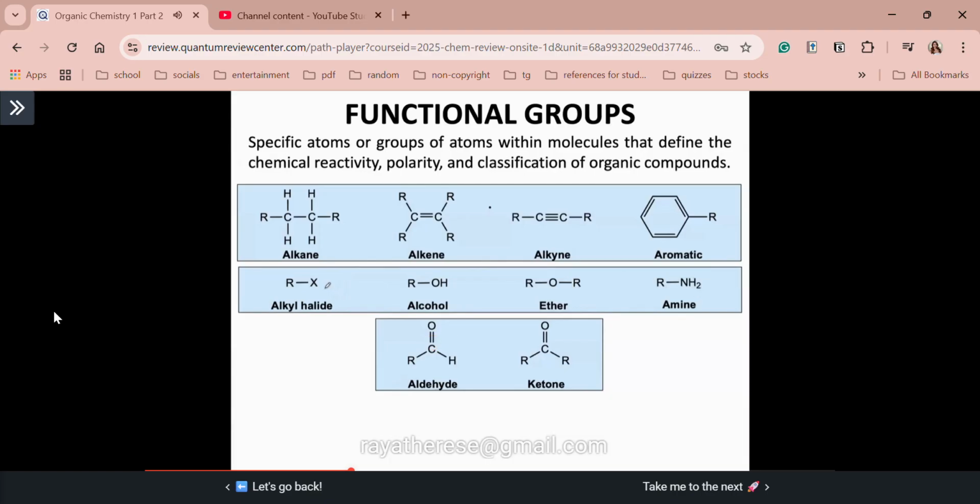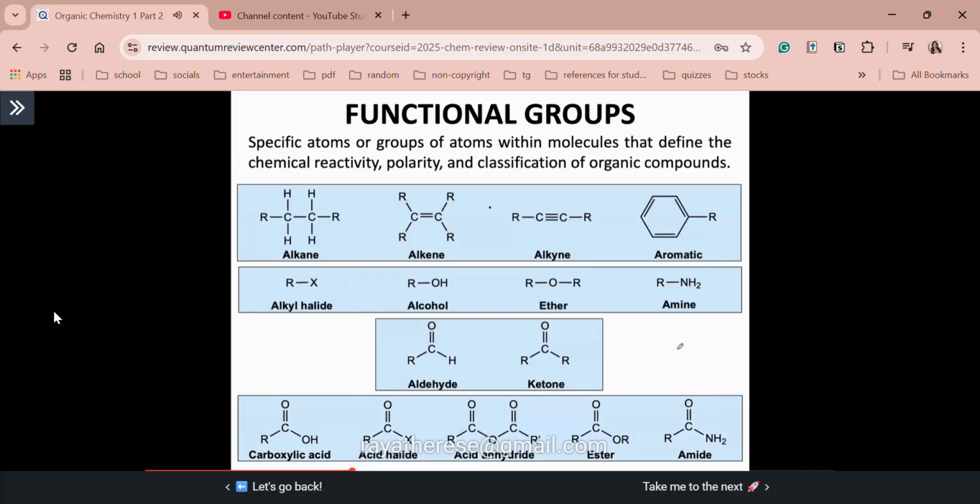Alright? And lastly, we have carboxylic acid. So again, they contain the COOH moiety. So our mother molecule here is the carboxylic acid compound. Upon reaction, you can create 4 different derivatives. See, their structures are similar. So again, your carboxylic acid functional groups in general are polar and capable of hydrogen bonding, diba? Because of the presence of your doubly bonded oxygen. Class, your carboxylic acid usually, among these functional groups, has the highest boiling and melting points. Remember that they have the highest boiling and melting points because of the extensive hydrogen bonding in their structure.